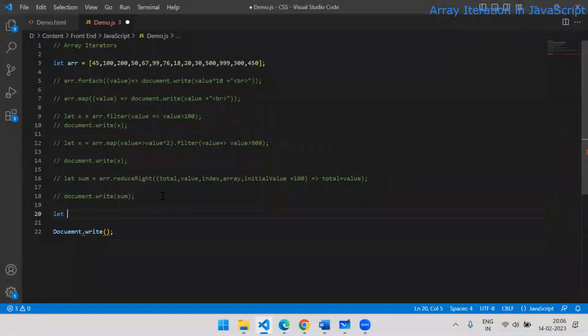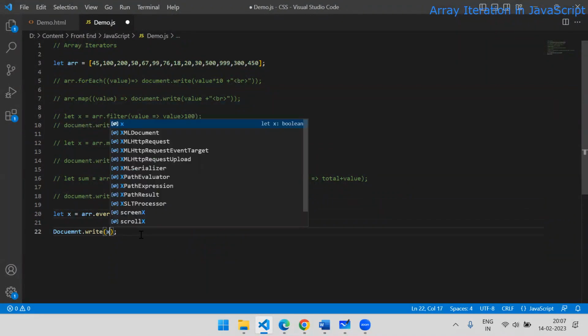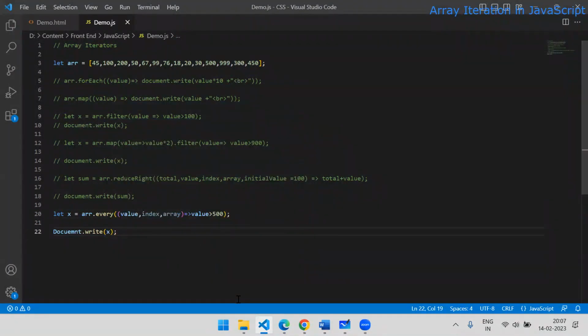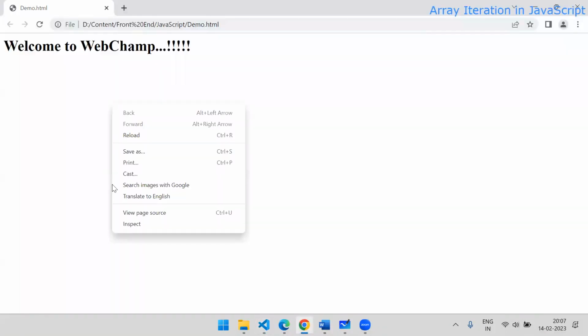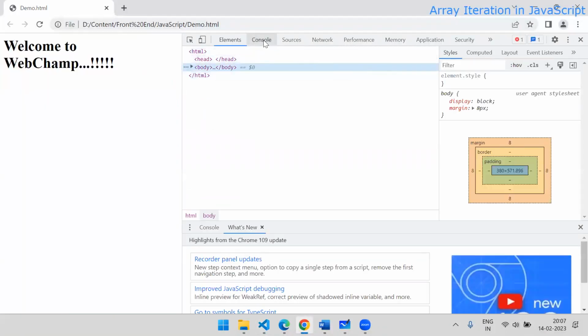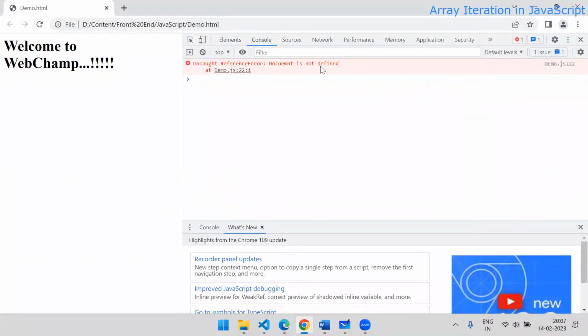Let's say let x is equal to, yes, we can do that also. And if I pass x, this is also very similar. I'm not getting the output, why? Console: uncaught reference, document.